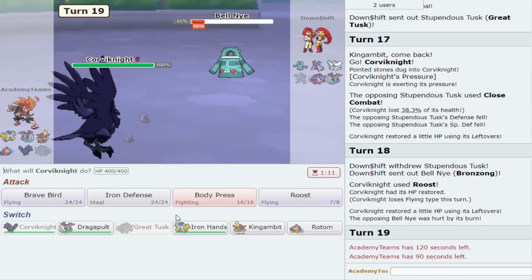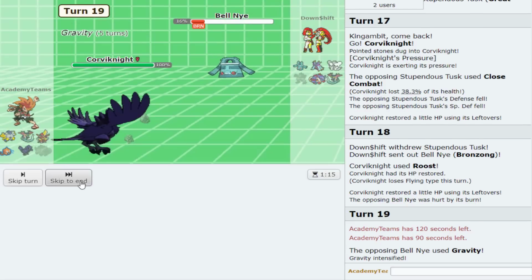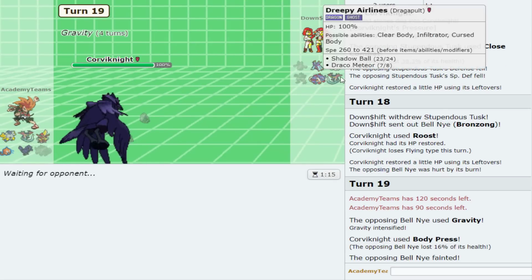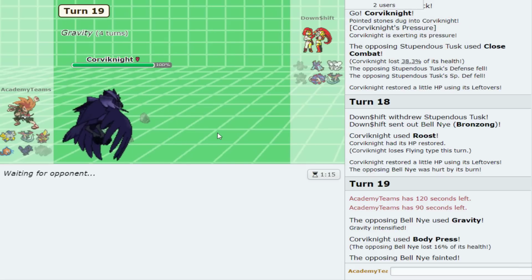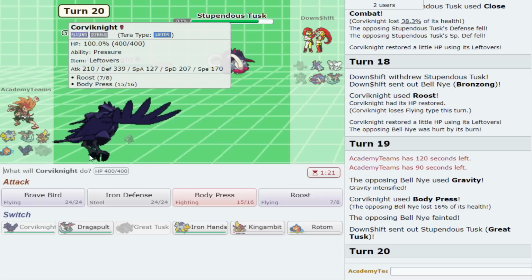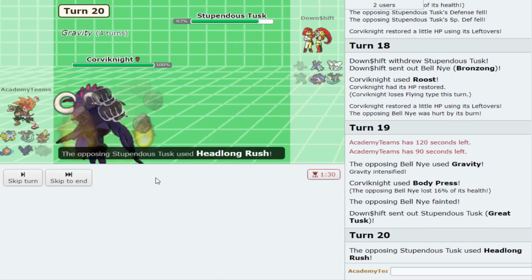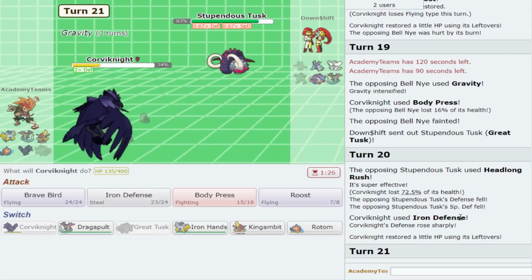What I'll end up having to do is I'll knock this out. I won't let him use Gravity. Why is he faster than me? I was going to Iron Defense there, but in truth, it doesn't even matter if I Iron Defense, because what's going to happen is he goes... Actually, this was the reason to Iron Defense. But it's still neutral. That's how it works, right? It's still neutral. It's not like Headlong Rush. It is super effective. Oh, it takes away the flying type.